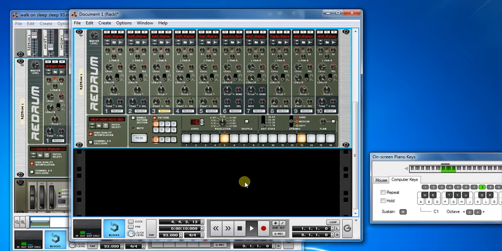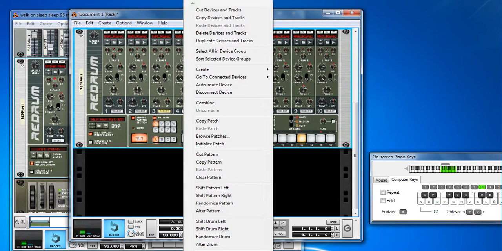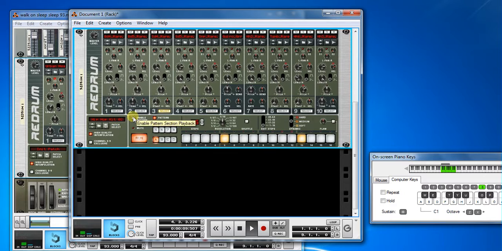So that's the other little trick if you want to not have it running in the ReDrum. But if you have them both selected, then it's gonna play the ReDrum and your sequencer, and you get like an echo effect. So make sure if you do copy a pattern to track, to disable that.